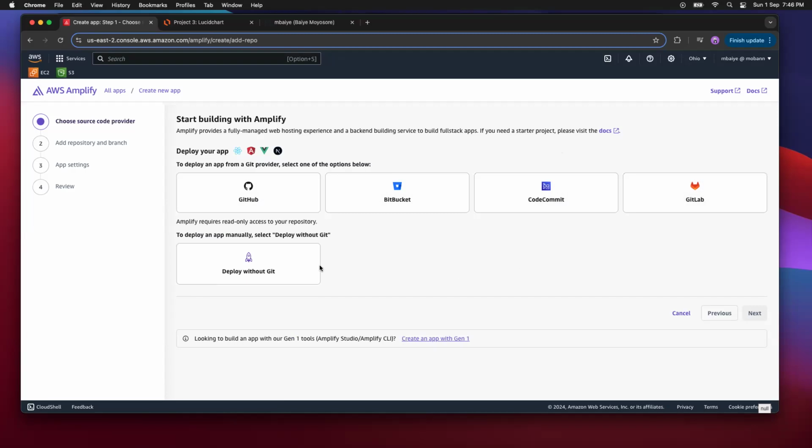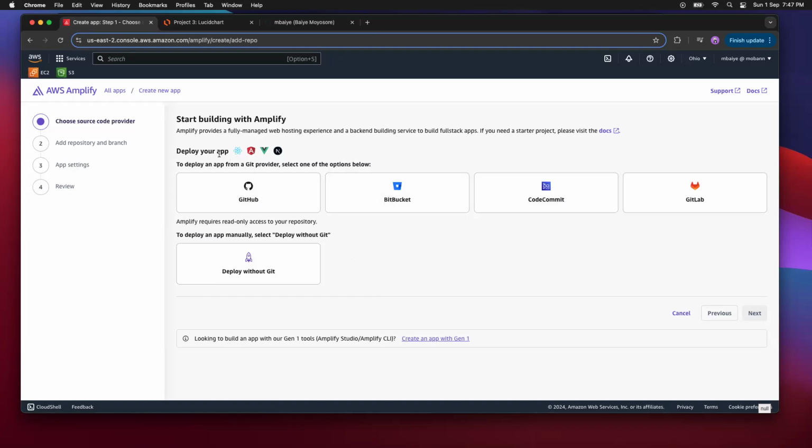So we have GitLab also, and you can also deploy without Git. It's a developer-centric kind of service. All you need to worry about is writing your source code. So if you are a developer, this service would work very, very beautifully. If you need to test out new features, or if you have an idea you quickly want to see how it would look after you've written your code, this will actually work.